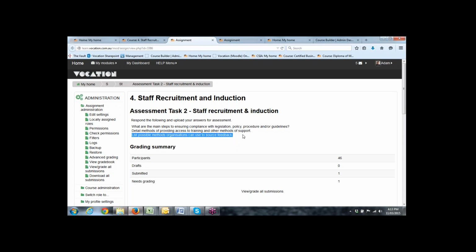Kind of funny feeling, is that question one that's been used before in the learning activities? Which one? I think the access to training and other methods of support we've definitely talked about previously. And I think we have talked a little bit about how you make sure that your legislation, your policies, and your guidelines are compliant as well. Yep. So I think we've explored those ideas and concepts in previous learning activities.